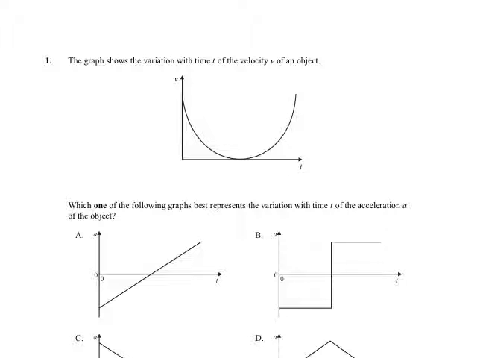Let's have a look. Here we have a velocity time graph. You need to look for the fixed points first. By fixed points, I mean places where it's easy to tell what's going on. Here we have a nice fixed point where the velocity is equal to, sorry, not the velocity, but the acceleration is equal to 0. How do we know that? We know that because the gradient is equal to 0. It's flat. So whatever graph you choose, the point in the middle should go through the center.